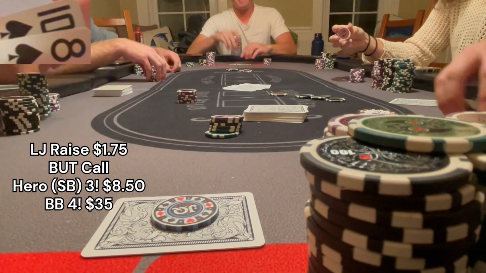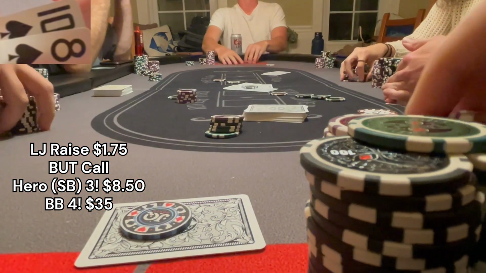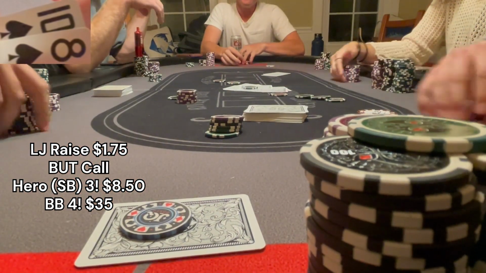This is the third time I've been 4-bet by this player tonight. Pretty frustrating, but we're not quite deep enough to peel the 10-8. Nothing I can really do. Starting to hit a little bit of a bump in the road.